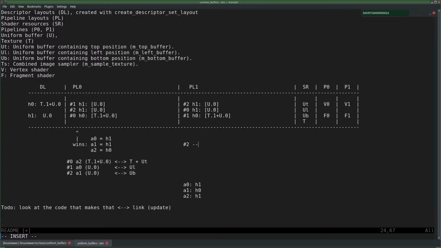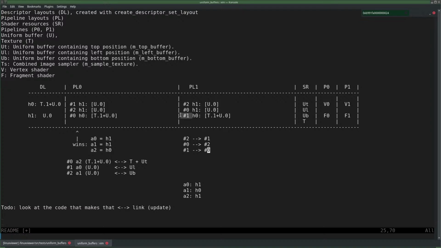And it says 2 has to be changed into 1, and 0 has to be changed into 2, and 1 has to be changed into 0.